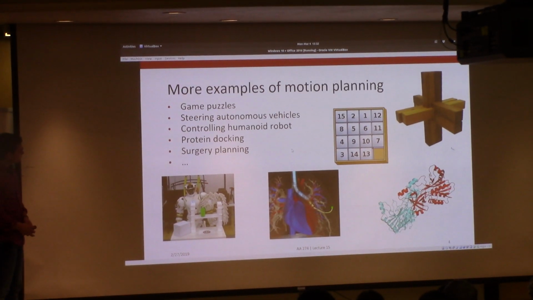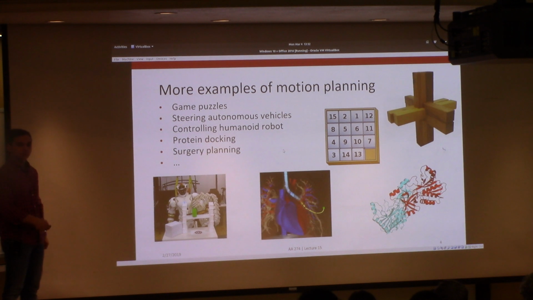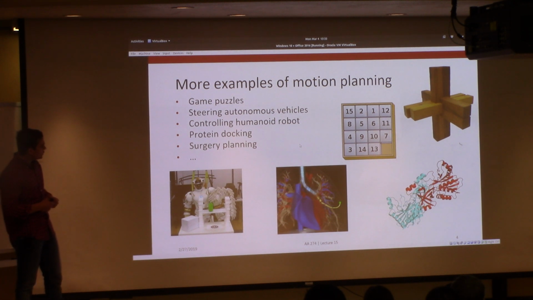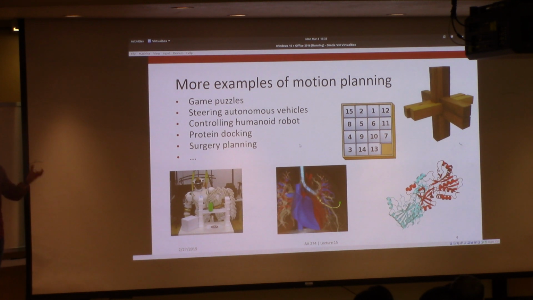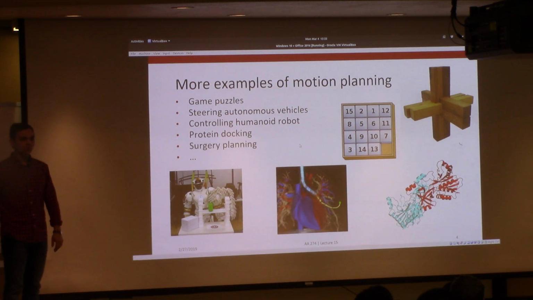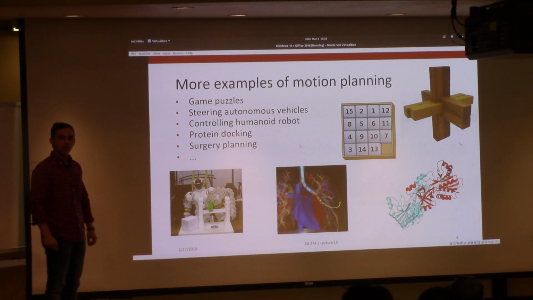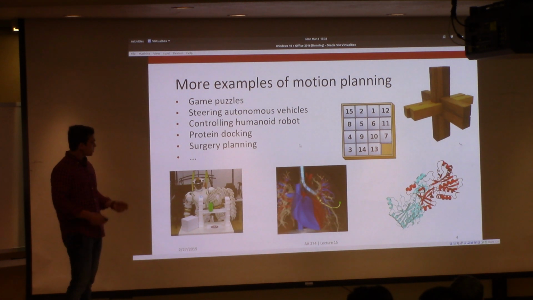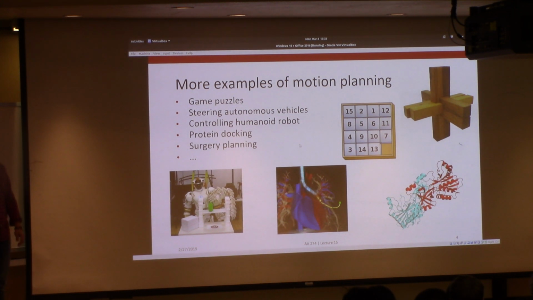Okay? Techniques for motion planning are also used not only to design paths for steerable needles that are used in surgeries, but also to design the steerable needles themselves. And in recent years, techniques for motion planning are also applied to understand how proteins move and dock with each other and interact with other proteins. So what is the analogy? Why can we think about those proteins as robots? Because they have hundreds of links, and those links revolve each around the other. And we can basically think about this protein as a very complex robot. So techniques for robot motion planning are actually applied to study how proteins move in the world.